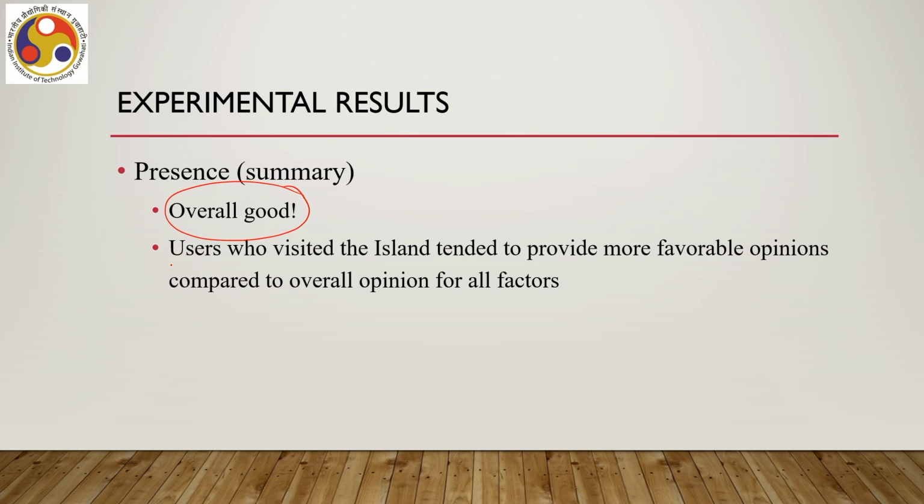Also, the data revealed that users who had visited the island before tended to provide more favorable opinions compared to the overall opinion for all factors. That is quite notable, because those who had visited the island have more expectations as compared to those who had not. If the system does not meet that expectation, then certainly their scores would be low. However, the opposite happened here.